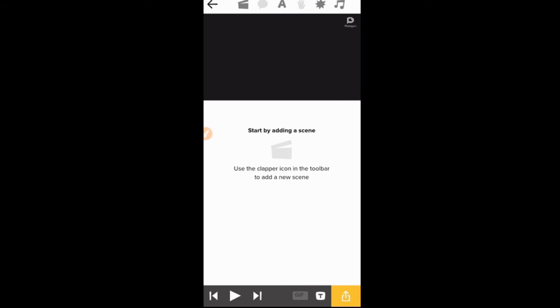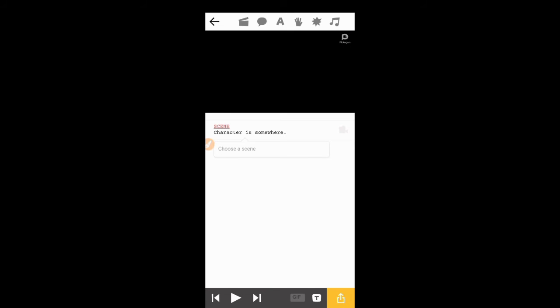So right now, let's start by adding a scene. A scene is the place where all the animation is going to stand. Everything you want to do is going to stand there. So now let's add a scene by clicking right here. Now we've clicked on this up button to add a scene. If you add a scene, this is how your screen is going to look.